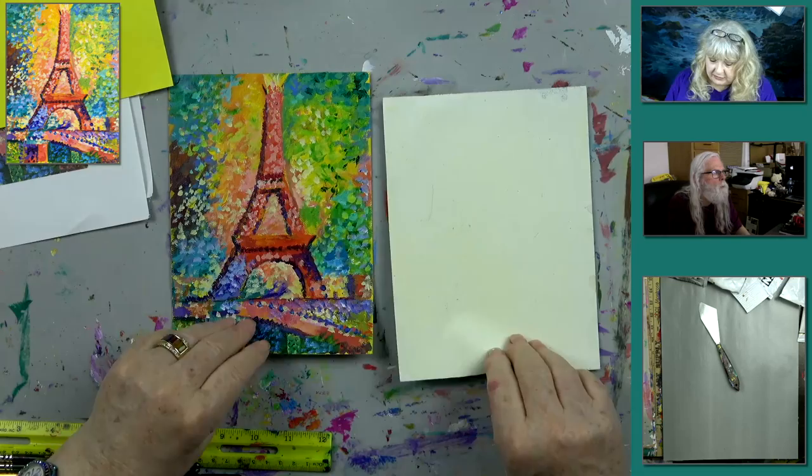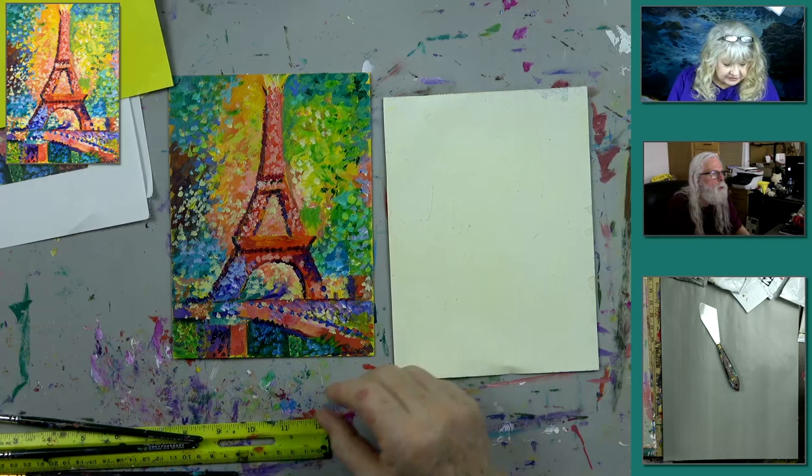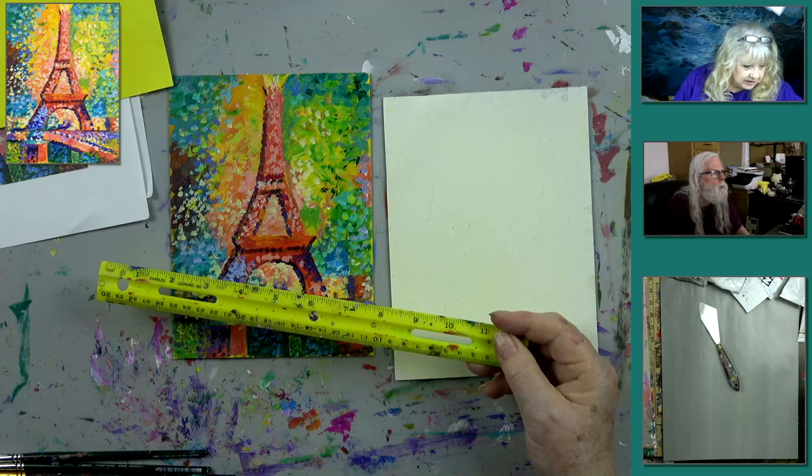This is basically the letter A. Can you see that? You know, this is pretty much the letter A. What we need to do is find the halfway point. Let me just sharpen a pencil here. We're going to get right down to it.